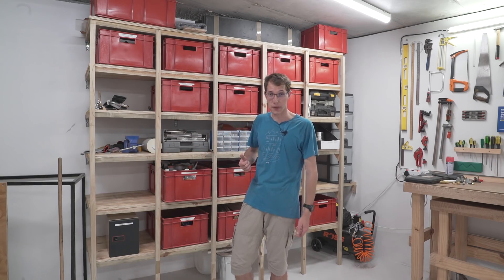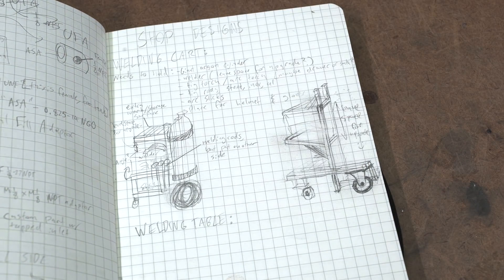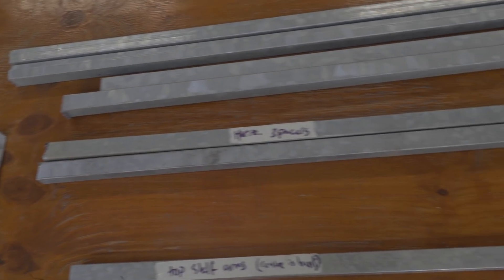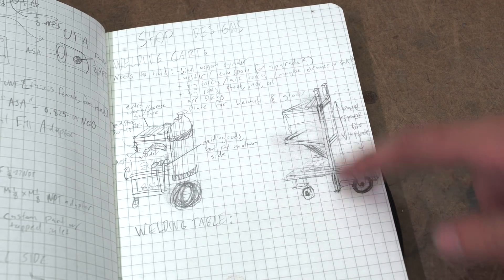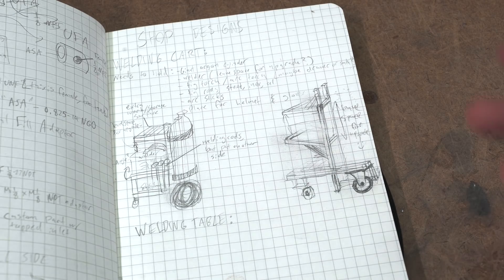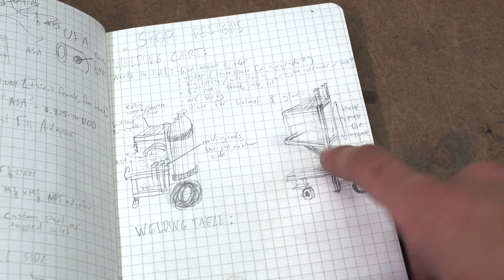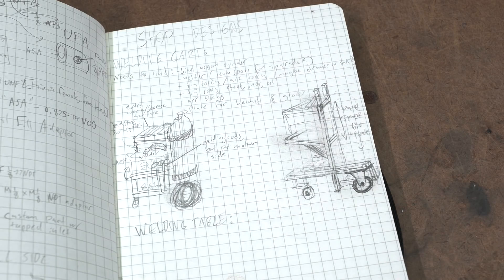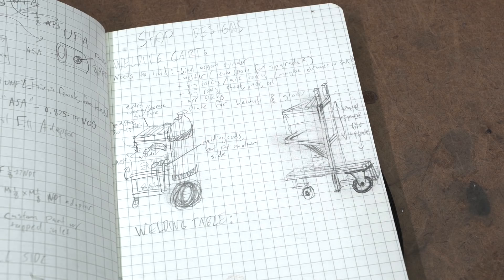The next thing that I want to make is a welding cart. Here's what I want it to be like: I'm going to make it out of square steel galvanized tube that I was able to pick up for scrap, and I'm going to have big wheels here to support the enormous heavy argon tank I've got, and then small caster wheels at the front to allow easy maneuverability. I'll make a welding shelf in the middle to support the welder on an angle so you can actually read what's on the front of it, and just some extra shelf on the top for extra storage.